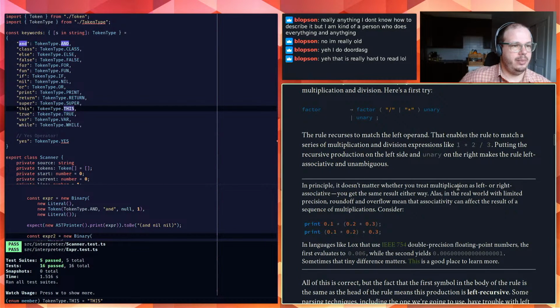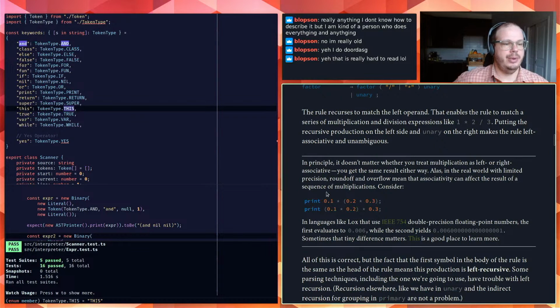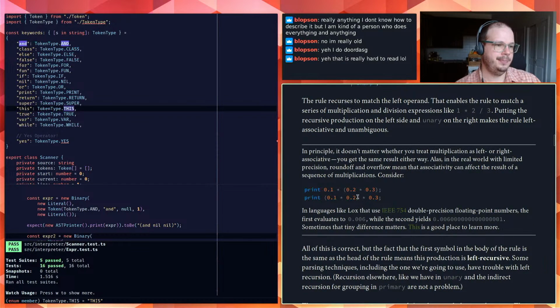In principle, it doesn't matter whether you treat multiplication as left or right associative because it has the associative property. But because computers are real things, these might have different answers.